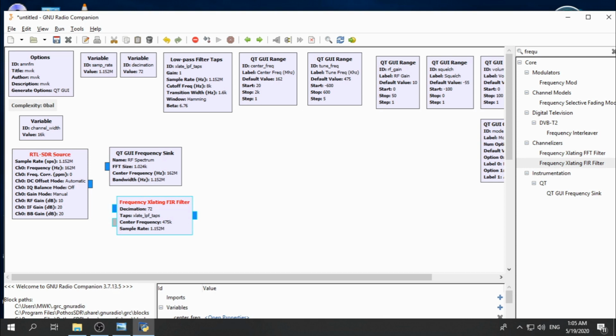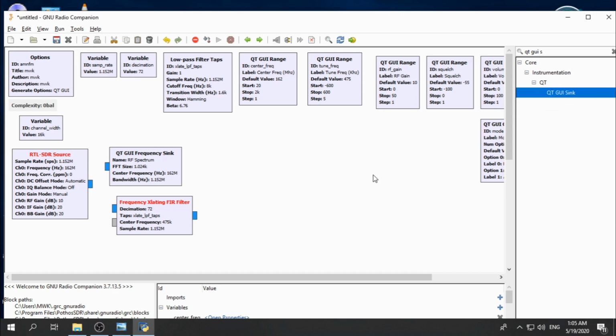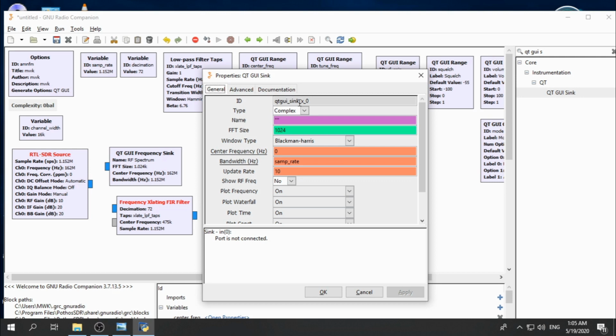Right now we need QT GUI sync. The ID QT GUI sync 0, it's complex, and the name, let's name it as a channel spectrum.